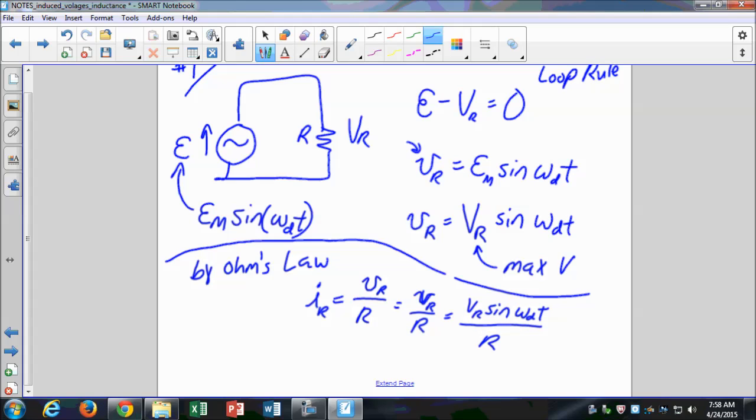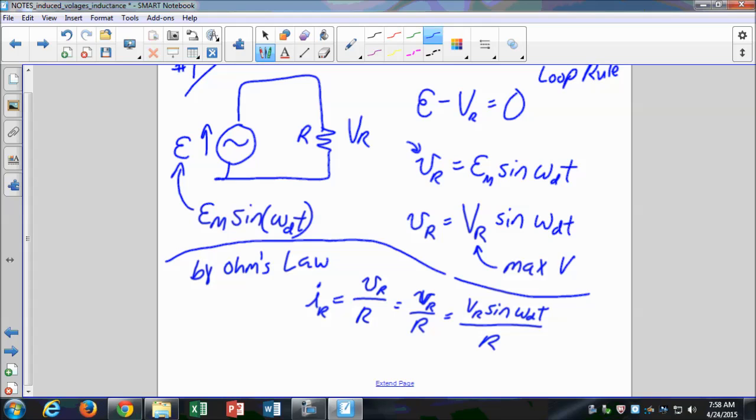Let me just step back for a second. This is our circuit, right? The power supply and resistor. And just like we've seen before, it's a pretty simple circuit. You can think of it as a battery, but it's a battery that changes with time. So I can write my loop rule like this, that the sum of the voltages across a closed loop has to equal 0. That's just the loop rule.